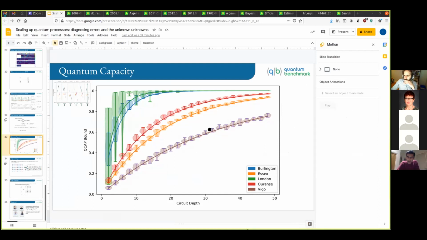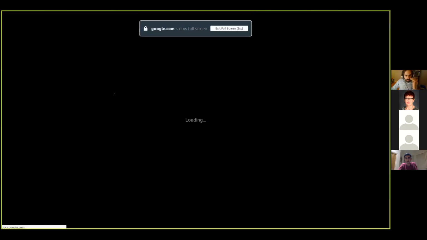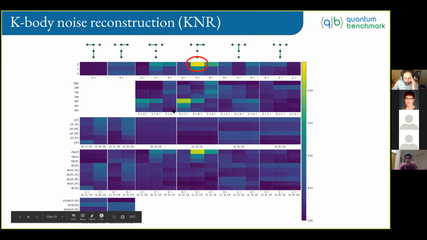So can you use this also to do error discovery, for example, to understand what's the underlying error model in your system? Yeah, that's a great question. The closest thing to that is this plot, which I talked about pretty quickly, but it's really giving you a breakdown of where your errors are in a given cycle. Say you're doing a CNOT on these 2 qubits. This column below the cycle is showing you where all of the errors are happening. The brightest colors are where you should focus your attention. So in this particular cycle, if you want to fix one thing, it's the Z error on qubit 3.